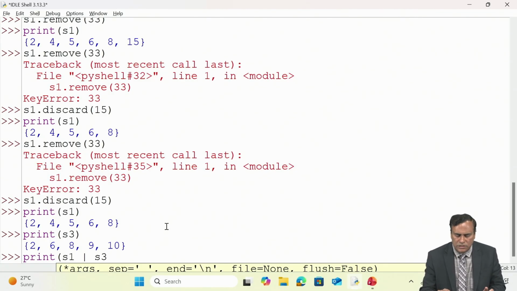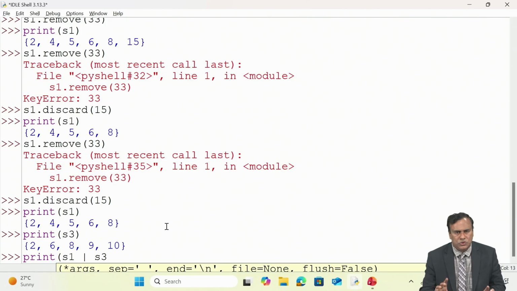It is going to remove the duplicate elements from the sets S1 and S3, and retain only distinct elements from S1 and S3. That is, X belongs to S1 or X belongs to S3.